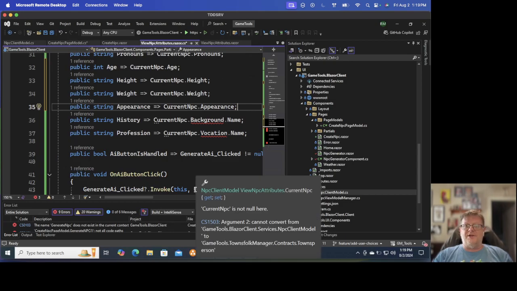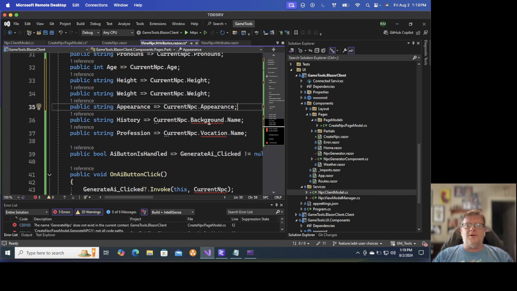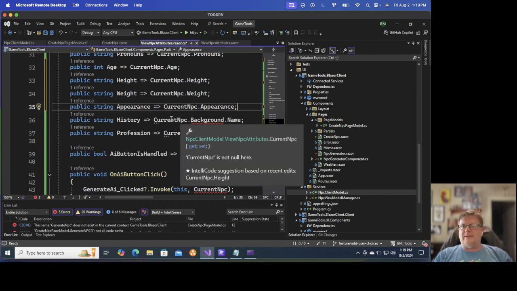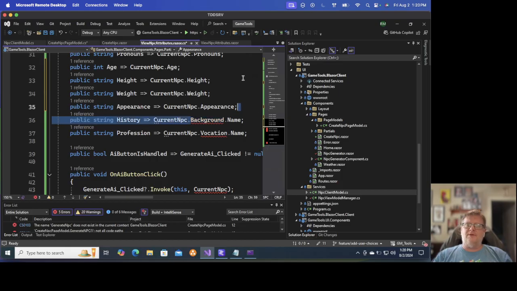I'm going to have to change this event handler, but yeah. Let's go to current NPC dot history. Good.